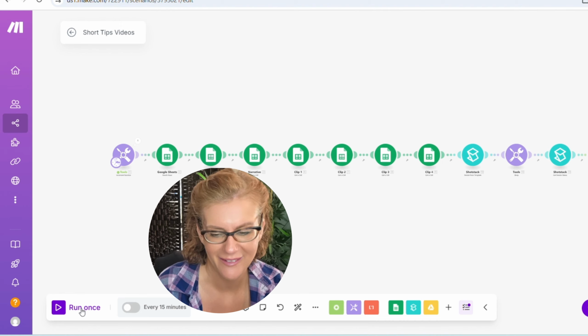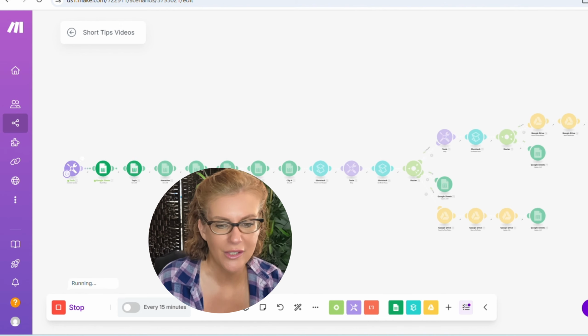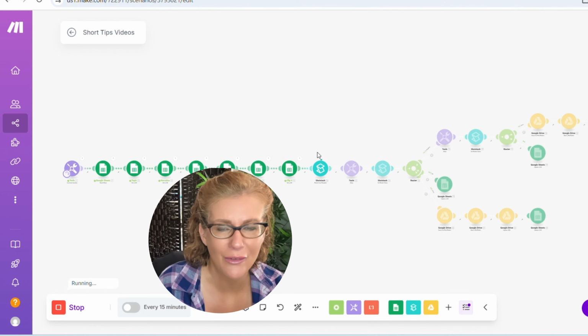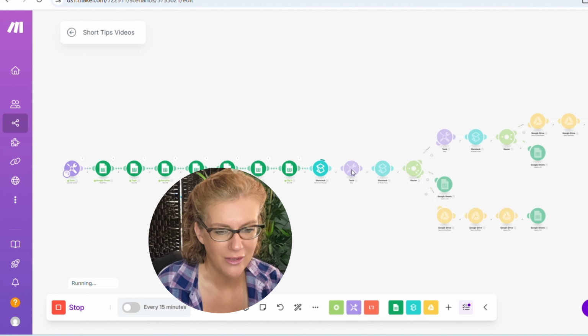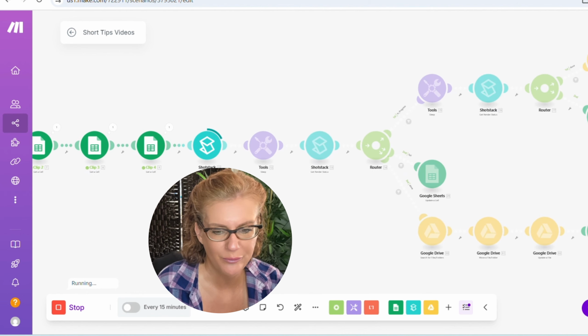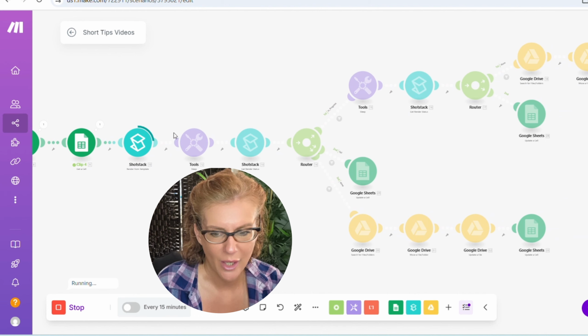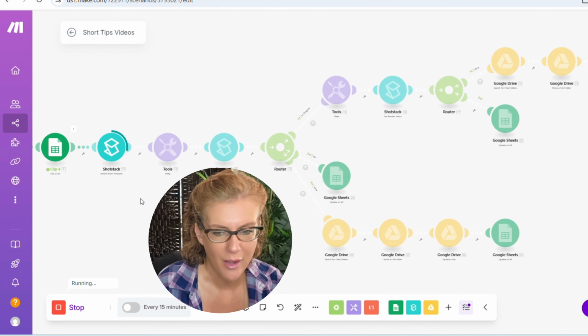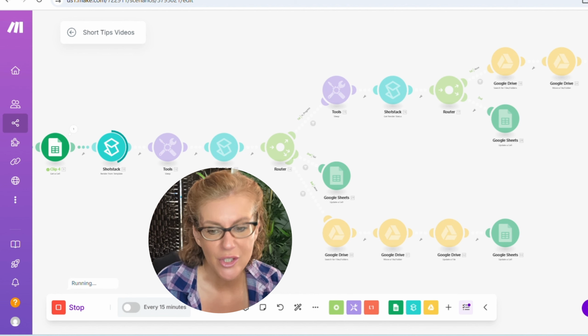Let's see. It flew through all of those Excel modules. And now it's just rendering through Shotstack. Let's pull this in. There we go. And that does take a little bit of time. And we do have 2 minutes here with the tools when it goes to sleep. Which is okay, right? We'll just be patient with that. But we'll give this a second as it's going through and pulling together.